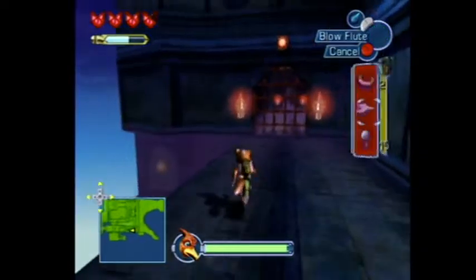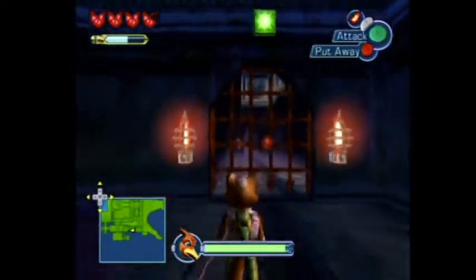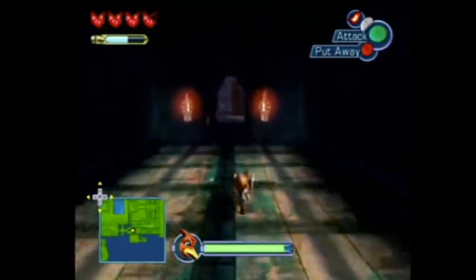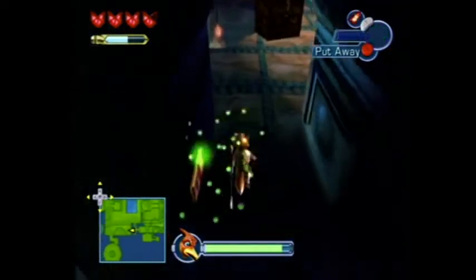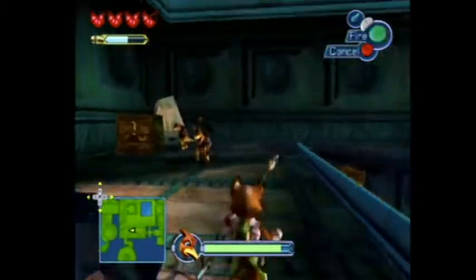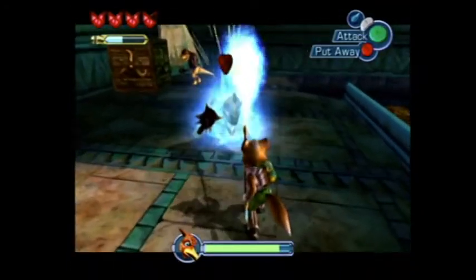Get that fire blaster out. Do a sick roll. Make sure this thing is blowing up. It is. And get these guys. Hiya!